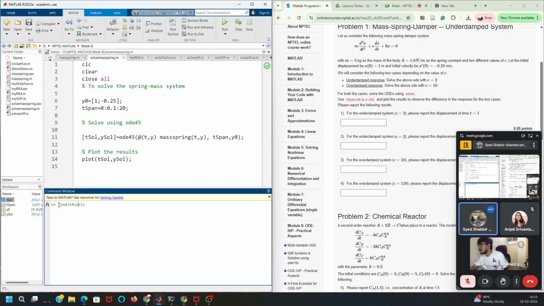So this find will give me the value of the index at which t solve is having a value of 1. So let's see. Okay, just syntax. This syntax is wrong. I think this is the correct syntax.